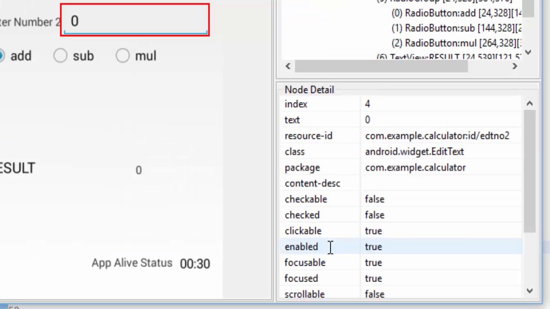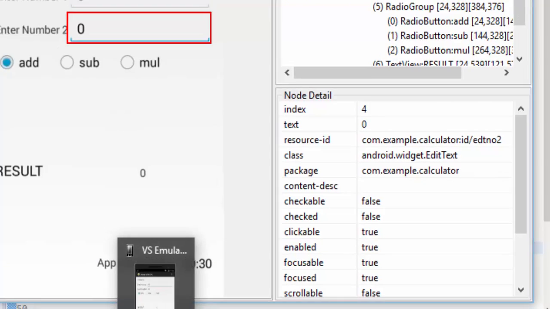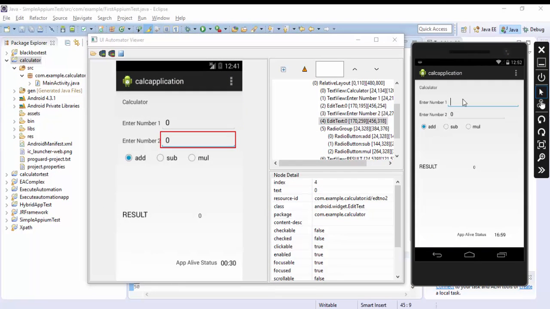So addition happens by default. If you just type some values in the emulator, let's say 30 and 40, you can see that it automatically adds here.